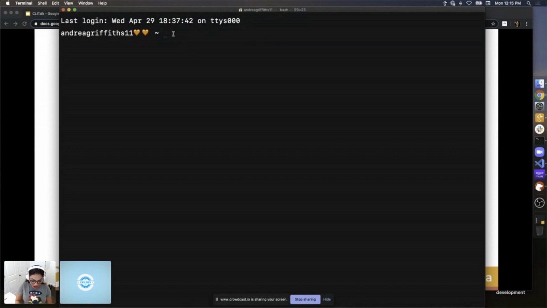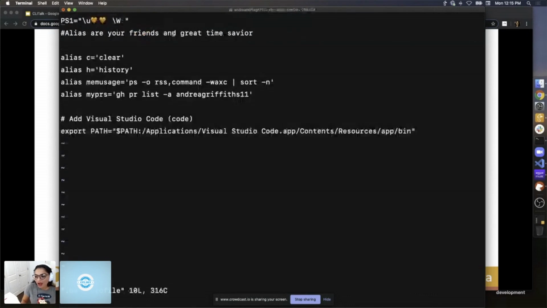So let's take a look at my Bash profile, and I'm going to use Vim as my text editor here, since we don't really need to do anything too specialized for now. I want to share with you today what is the bare bones of my Bash profile. This is mostly what I use every day. For the amount of work I do on the terminal, I have to browse through some source code. Now with GitHub CLI, I'm doing a lot more interactions using GitHub, but for the most part, this is plenty.